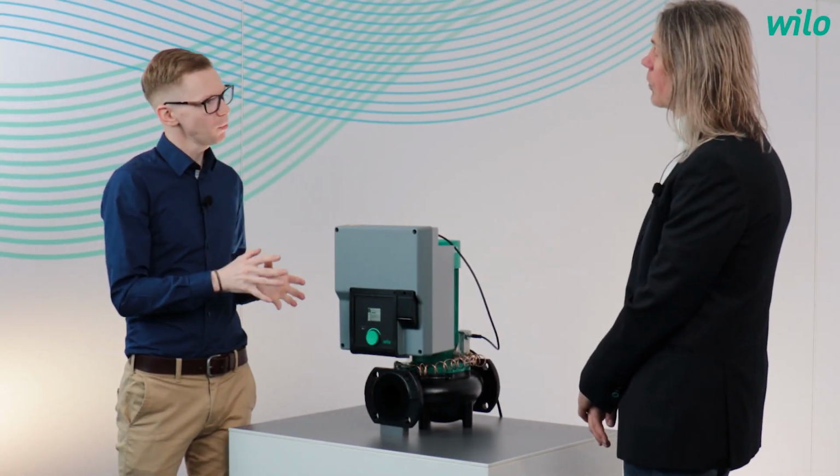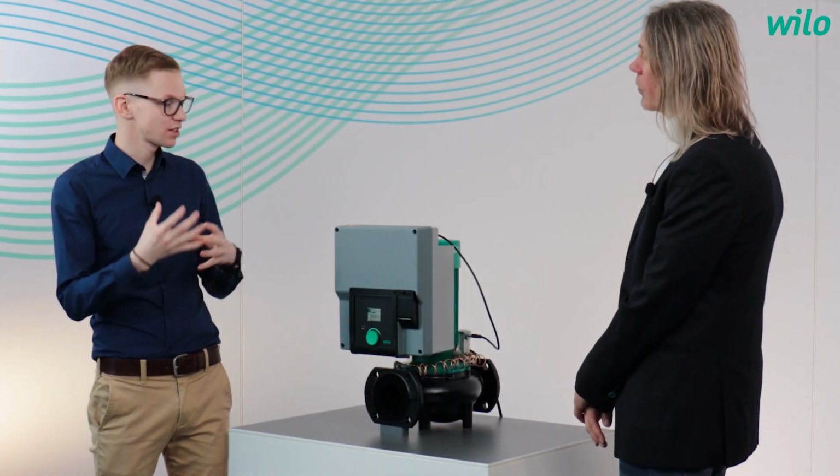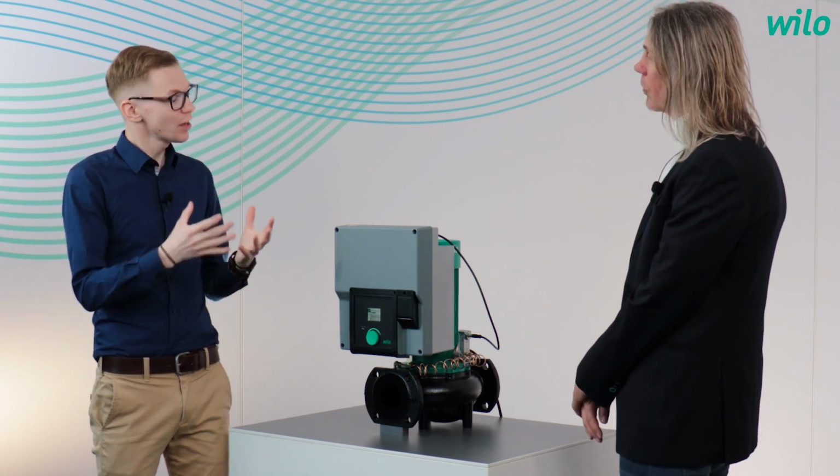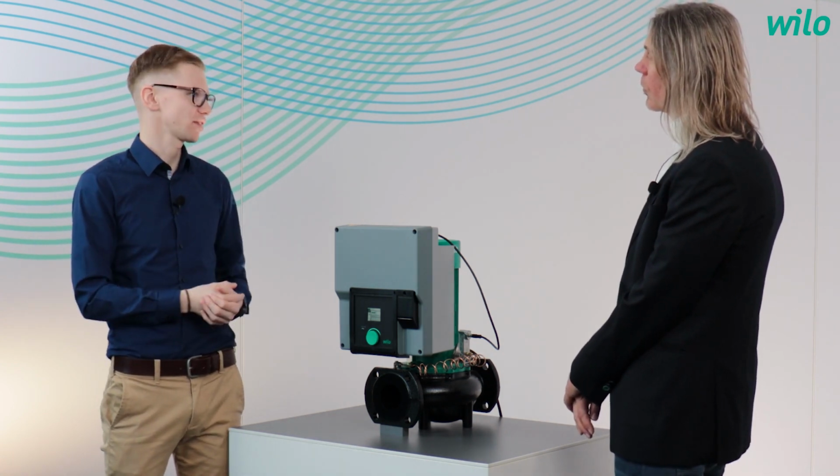In the world of a pump, we have different target groups. And so the pump also needs to fulfill different challenges. Yeah, can we take a look at these challenges now? Yeah, let's have a look first at the target groups, building owners and operators. They have an interest to have energy costs as low as possible. And the pump shall run all the time. This is the reliability which is needed.